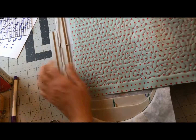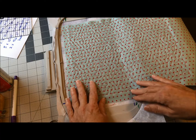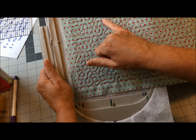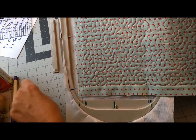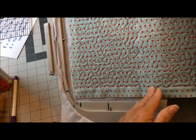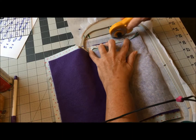See, I should have moved that over just a tiny bit because they're really close. But once you put a design here, you're not going to be very aware of where that joint is. The good thing about Juju's quilted design is it's not all perfectly symmetrical. You'll see there's some tiny gaps here and some larger gaps here. So because of the significant irregularity, it's great for this kind of project, because it does allow for a variety of stitch gaps. And so it's much less noticeable when you do have to combine your designs this way. So once again, we're gonna clip this out.